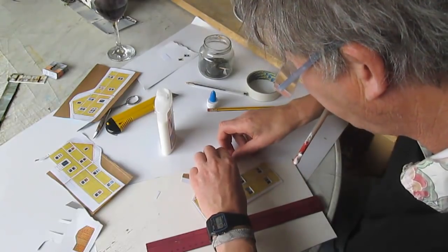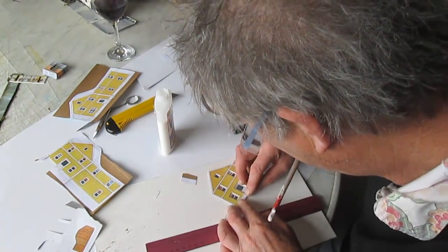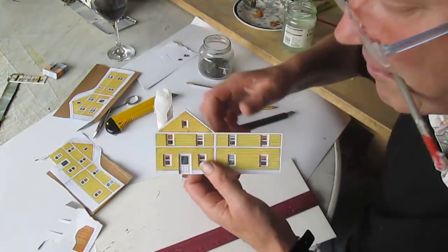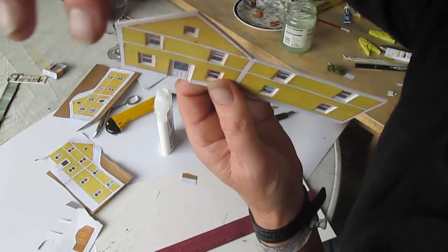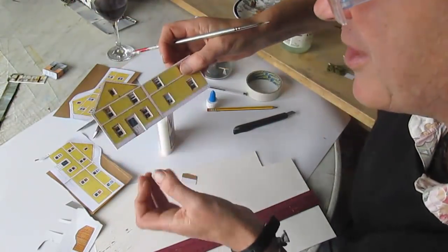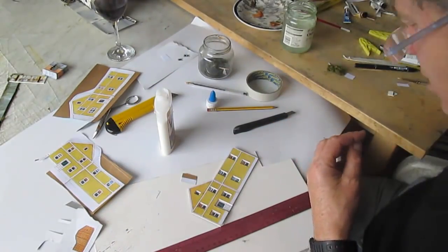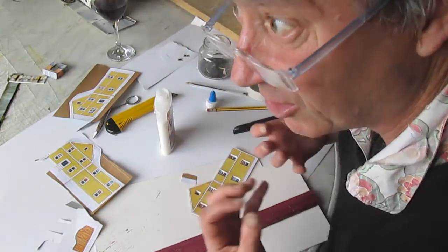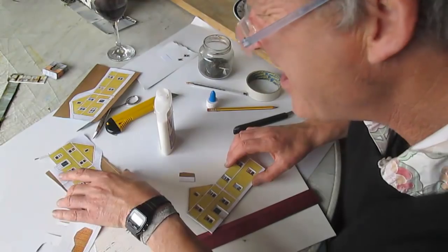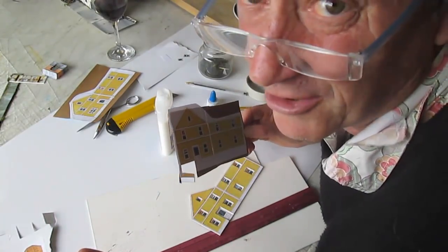Put a finger in the mouth. Like that. Turn him around and stick him on, like that. And then you've got that bit of extra relief. You can see it down there. It's subtle, but it's there. And it all adds to the beef of the building, the structure. Believe me, when you get it up, it'll look like there's rooms in there and floors in there. If it's just flat, it will probably just look like a little box.